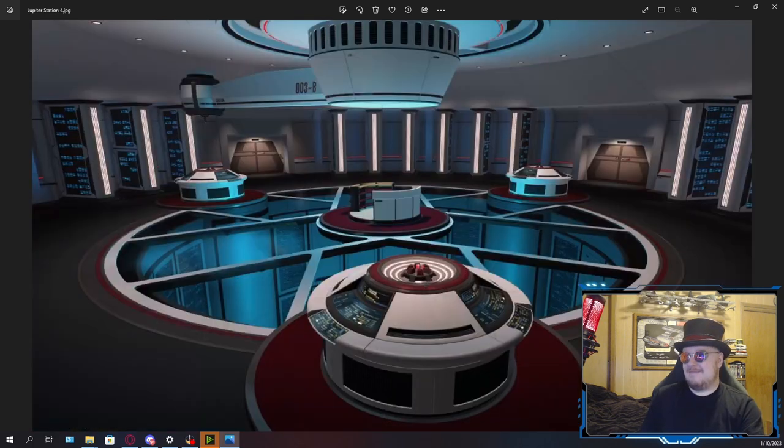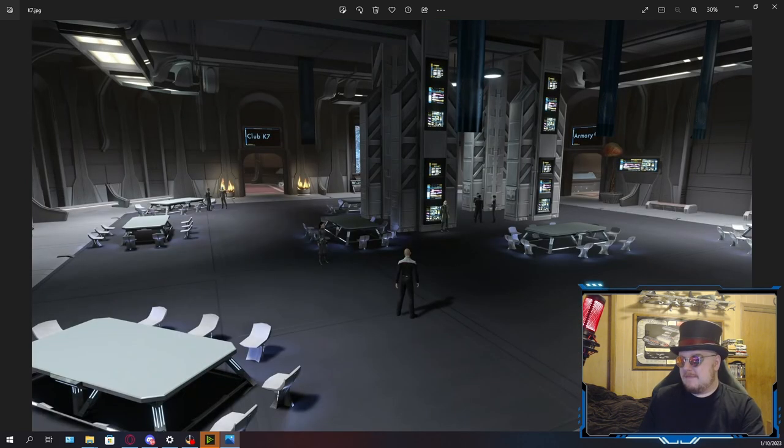Anyway, smash! Oh, okay, this isn't Jupiter Station. I don't know why I labeled this Jupiter Station. This is that secret Starfleet intelligence base. But anyway, this is still part of the Starfleet interior kit. And yeah, smash, still smash.